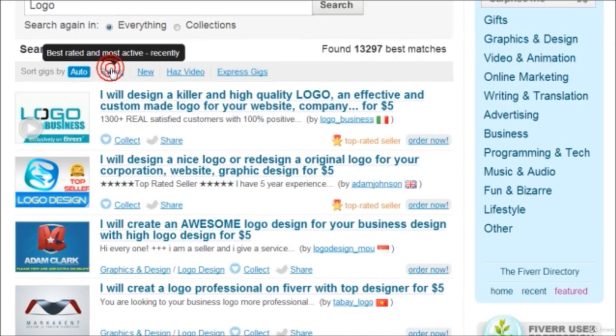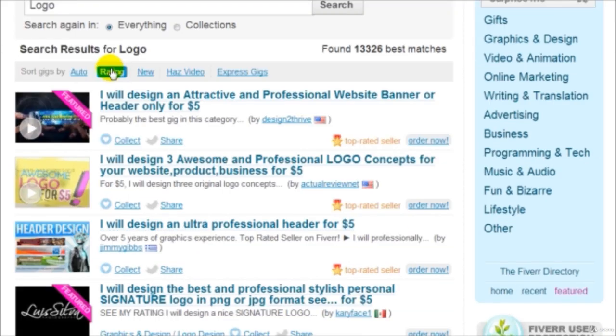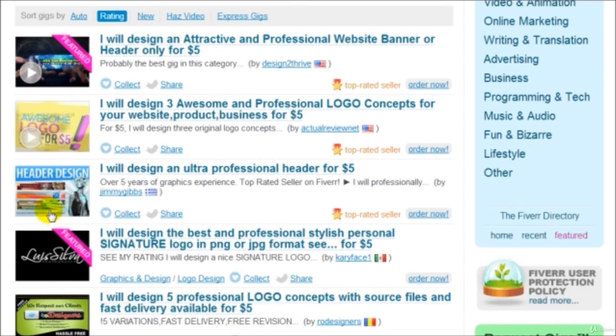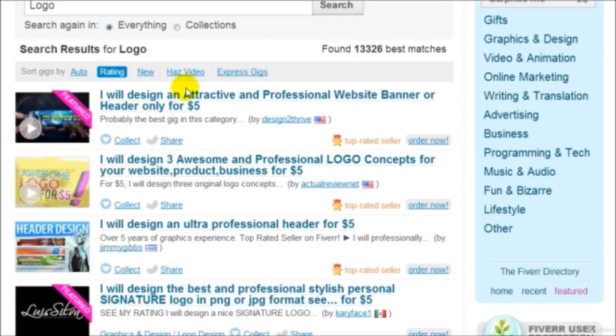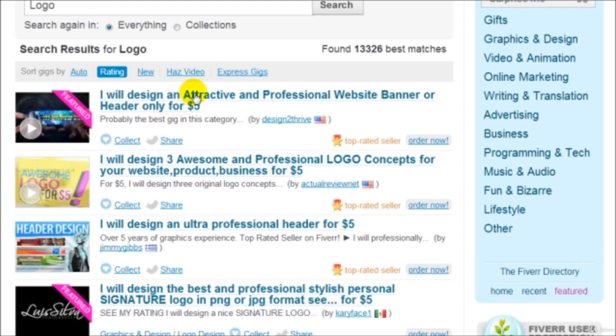Click on rating here. So that way we have the best rated at the very top. And I'm going to simply just look at these. Like if I like the logos that are created, I'm going to open this up. Now you've got to read it because not all of these are logos.